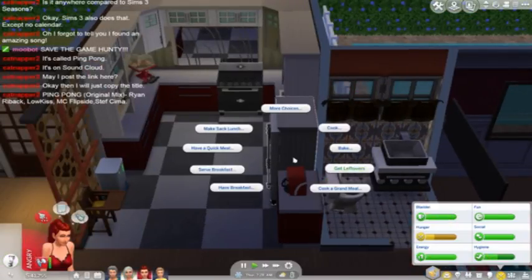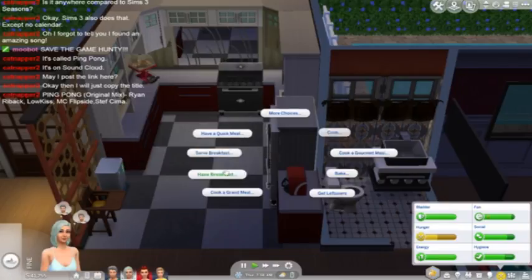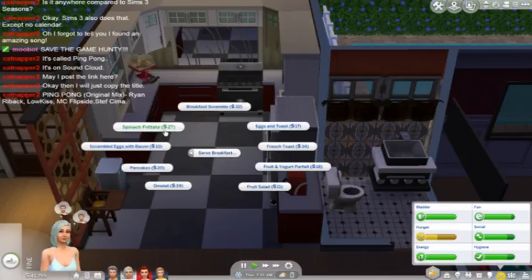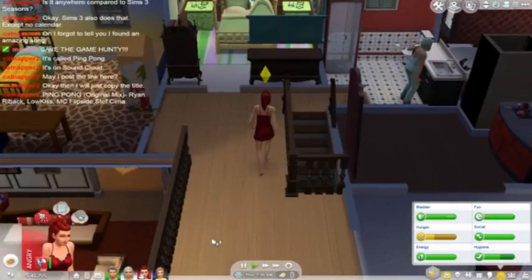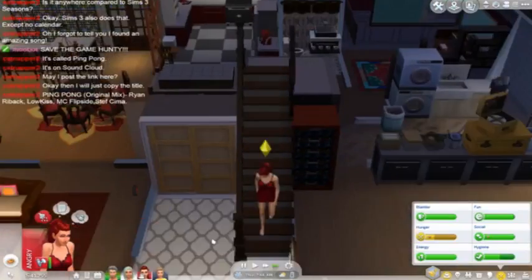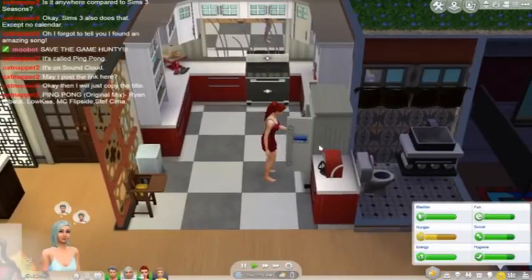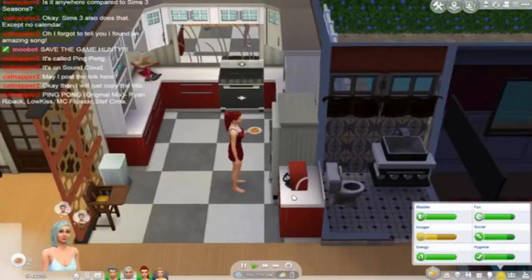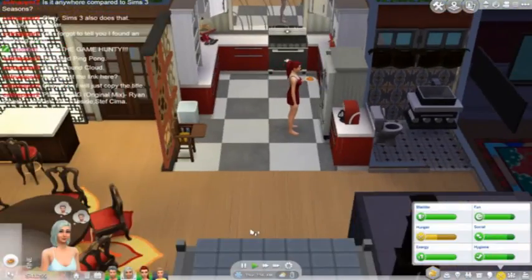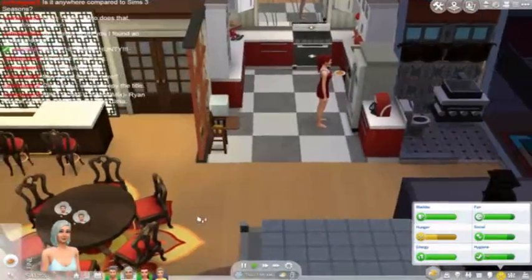I just get some leftovers. You can... No, hold on. Serve breakfast. Sure, whatever that is. It's spinach something. And of course, you can't get to the fridge. Okay. You know what? Just grab some leftovers as well. And sit down. Why do they just stand there?